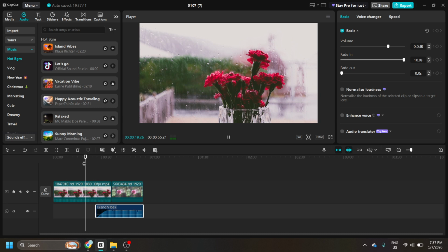For the L cut, let the audio from the first clip continue under the beginning of the second video. Extend that audio slightly past the cut and adjust the fade out so it tapers naturally beneath the new visuals. This keeps continuity across the cut and avoids a jarring drop. Shorten or lengthen the fade until it feels like the sound is guiding the viewer forward.